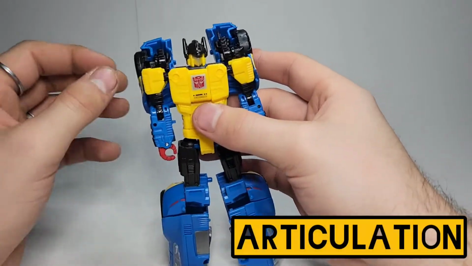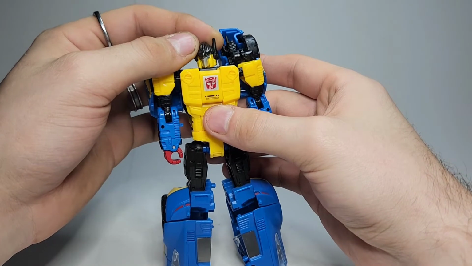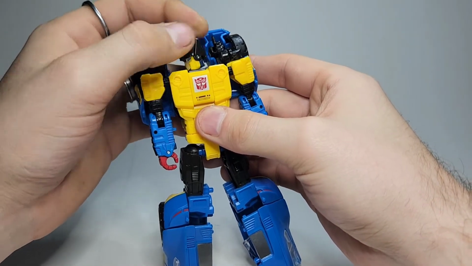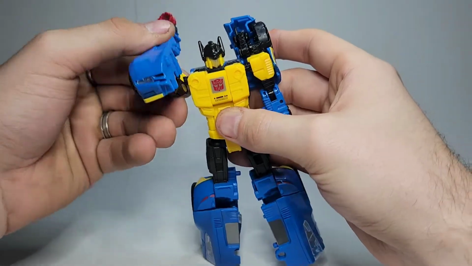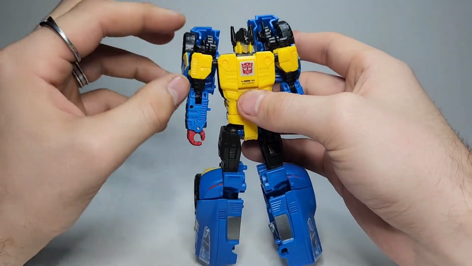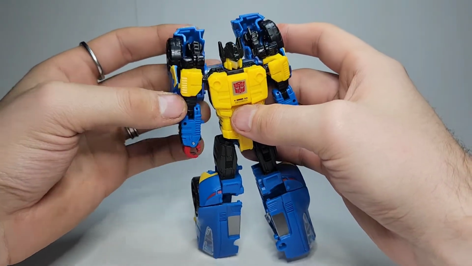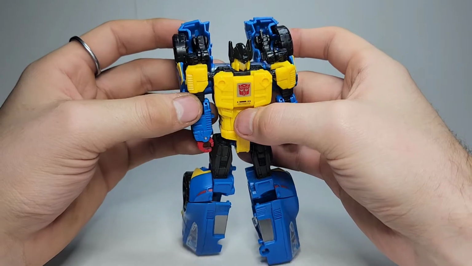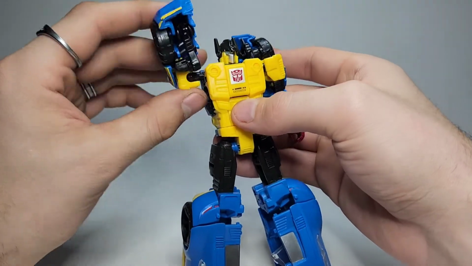For articulation, his head is on a ball joint, so it can get actually quite a bit of up and down, a little bit of side to side, and then it can spin a full 360. His arms can also do a full 360. They're a little bit impeded in Counterpunch mode, but that's alright. I'll show you how the articulation changes when we get to Counterpunch mode. But his arms can do a full 360 as Punch.